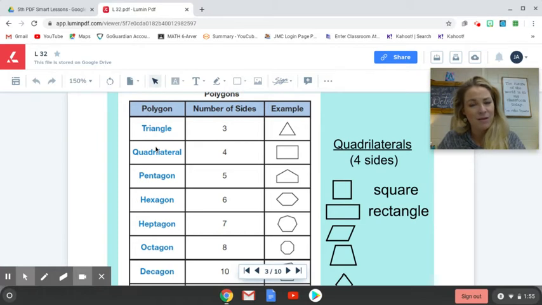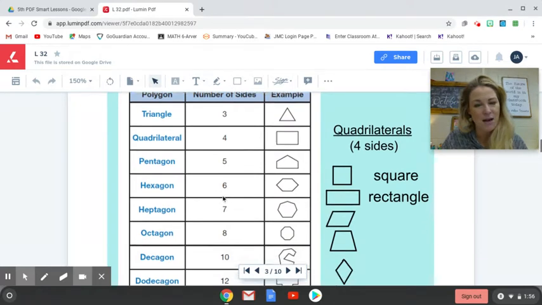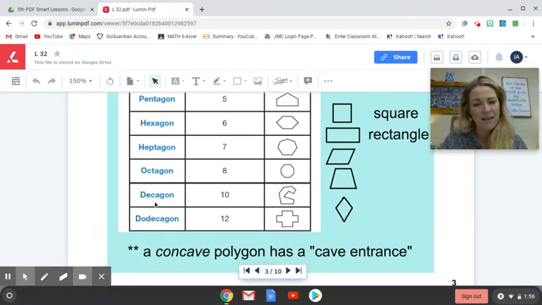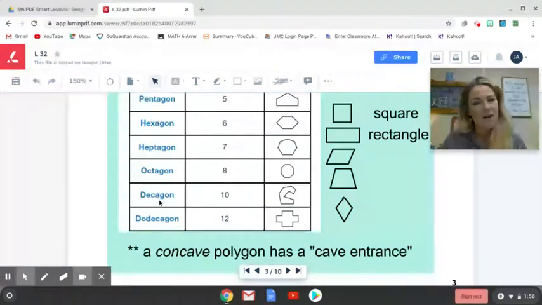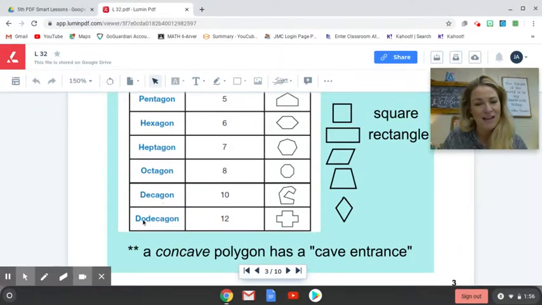Literally, I was playing pattern blocks on the floor with my boys last night. My boys are three and four. We were talking about trapezoids and hexagons, the little yellow hexagon pattern blocks. So even they know those, you should definitely be comfortable with knowing those by now. These are a little bit more rare, the decagon. This prefix of deca, always associate with the number 10, and dodeca 12.